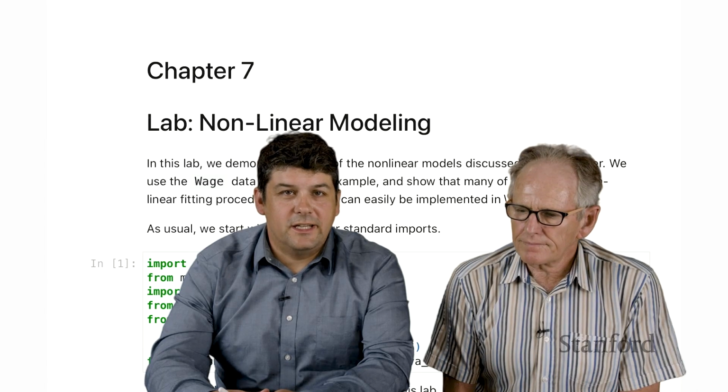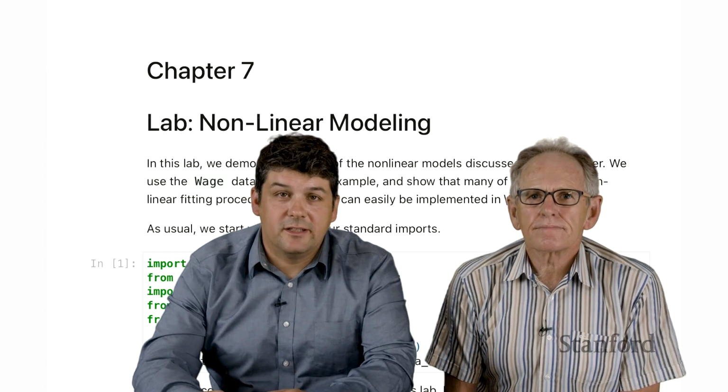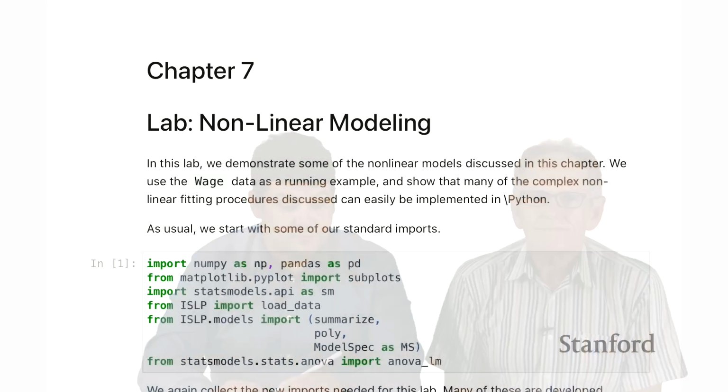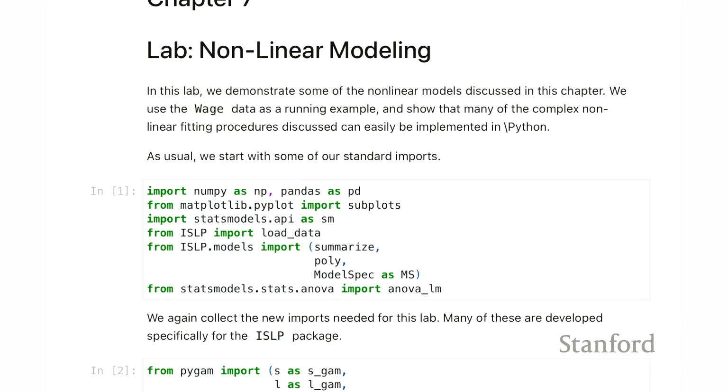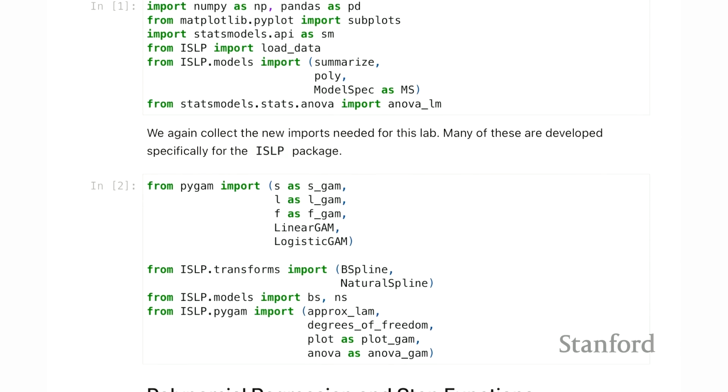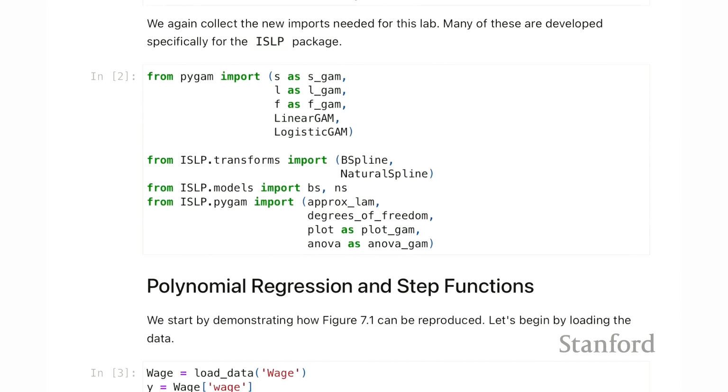Welcome back. Today we're going to do the lab for Chapter 7, and this is the chapter on nonlinear modeling and additive models. Okay, as usual, we'll do our imports at the top. We won't dwell on the ones that we've seen before. We'll look at some of the new imports.